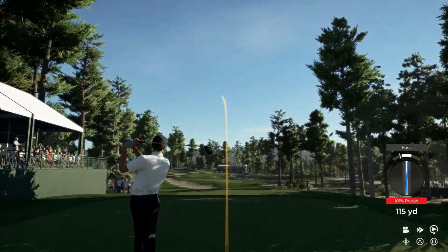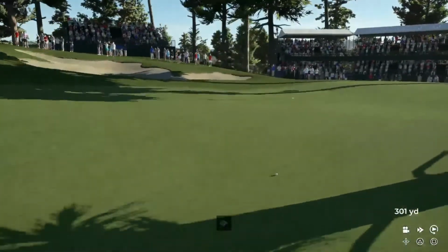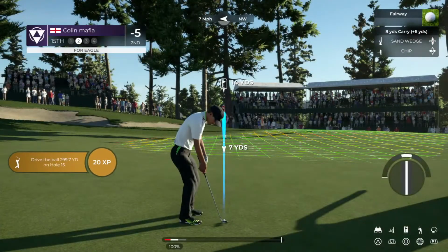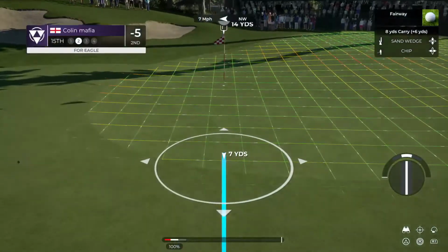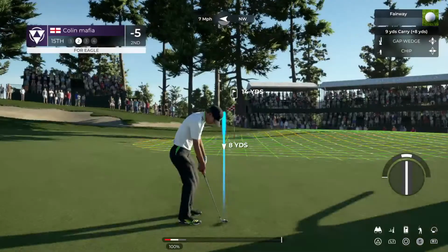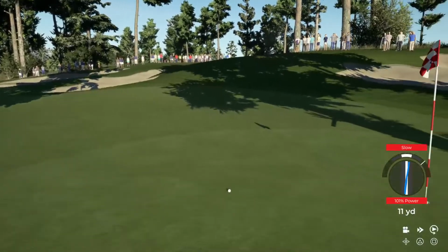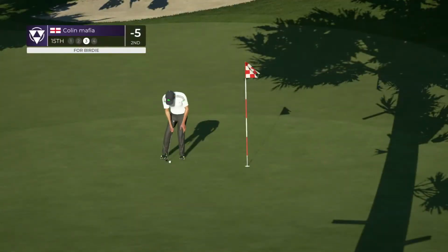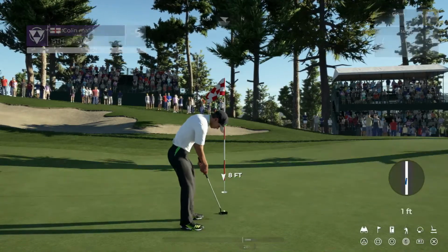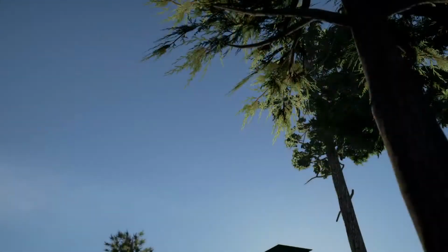Oh, I could watch that swing all day. That's beautiful. Time for the second shot at the 15. High pressure moment here. This for a share of the lead. With 3 holes to go, it's a good position to be in. Wow, back-to-back birdies, and what a time to make them. Oh, now tied for the lead.